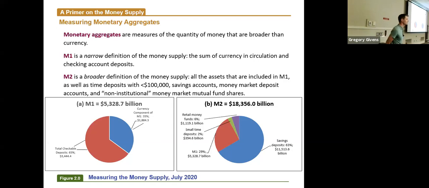Okay, you guys have questions about that? Hopefully, that may have been in more detail than you saw in your intermediate or principles class, but you want to definitely understand the differences between M1 and M2. The model or the story of the money supply process that we're going to develop over the next 3 classes really focuses more on M1. The 2 main monetary assets that we want to think about here is currency in circulation and checkable deposits at banks. That's really what we're focusing on here.